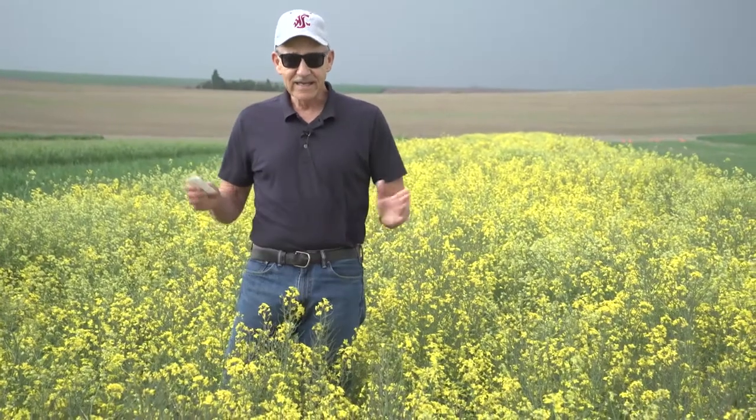Today I'm going to be talking briefly about canola. This is winter canola in wheat-based systems. By the way, this is not Lind, this is Ritzville on the farm of Ron Duray.